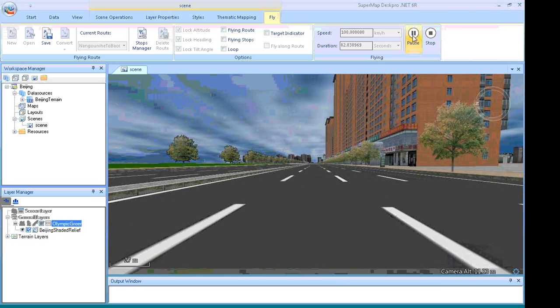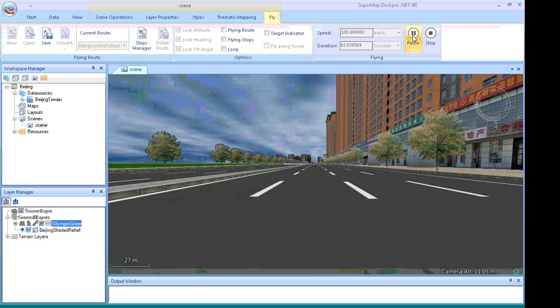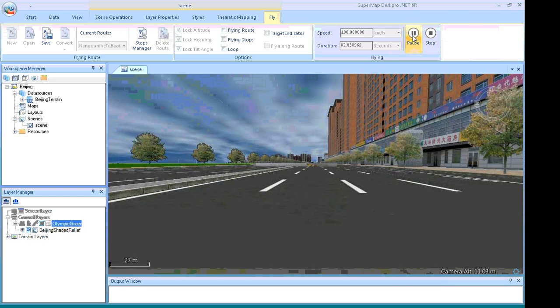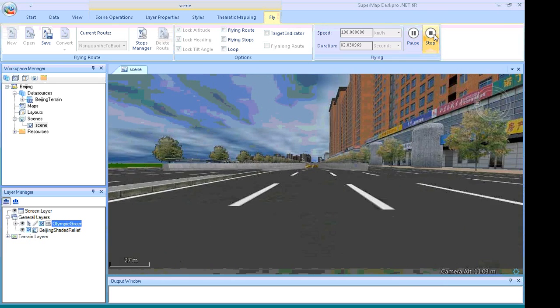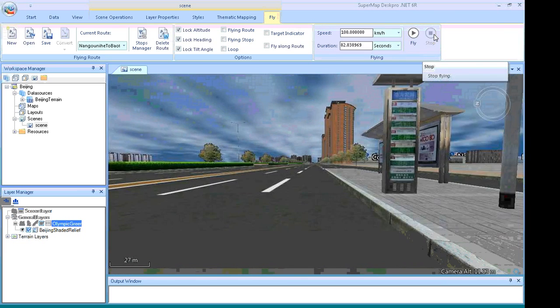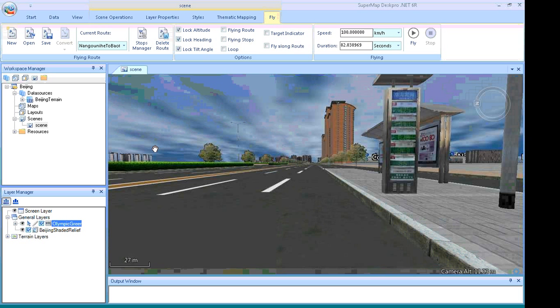Firstly, click the stop button to stop the flying route. Then you can finish the function with two steps. Firstly, click New button to create a flying route.